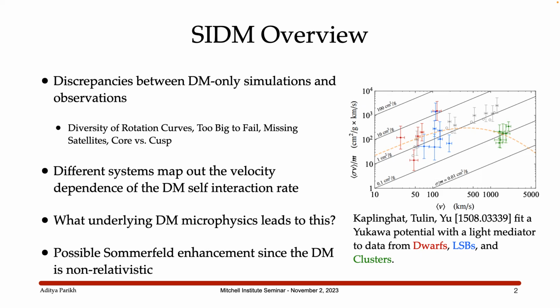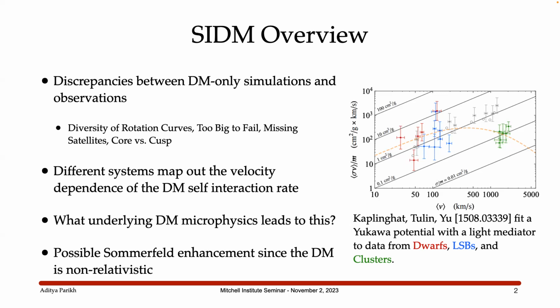right? So there was this interesting paper in 2015 by Manoj and collaborators where they basically pointed out that if you were to take systems of differing sizes, then effectively in these different systems, you have differing virial velocities. So you can basically start to map out what the self-interaction cross-section should look like as a function of velocity, right? And so, if we have more robust measurements where we can actually tease out what these cross sections look like, all of a sudden you can start mapping this out. And then the question becomes, what is your underlying dark matter microphysics that can actually lead to this, right?